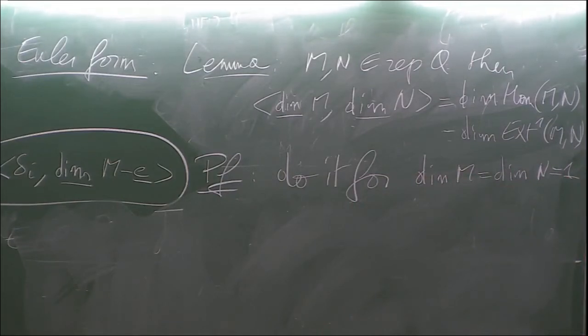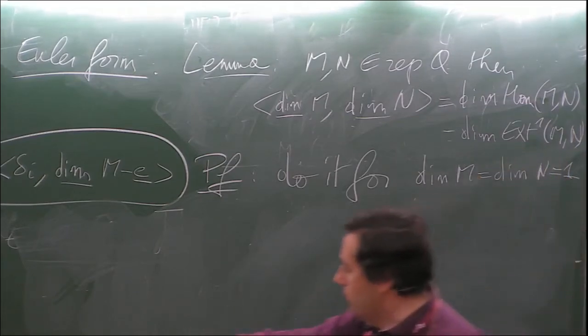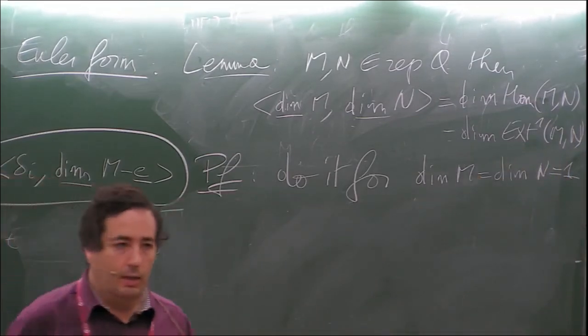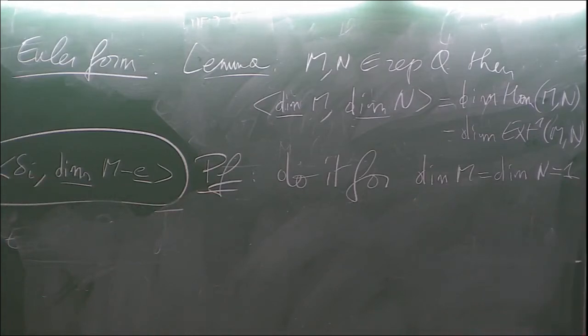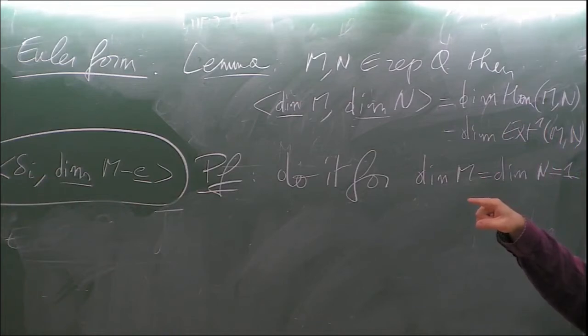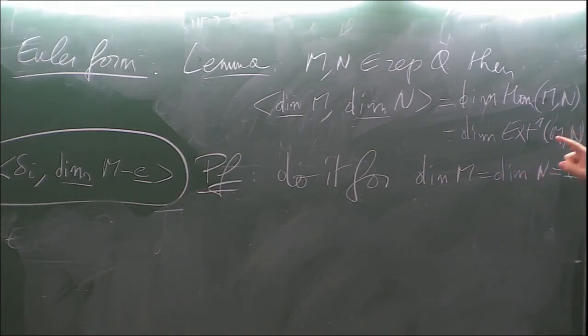So what would happen? There are not so many choices. If you think about it, either you are taking the same simple, then there is an isomorphism, but you cannot construct short exact sequences which don't split. It's easy, please check. So in this case, you will obtain 1 and 0. And then you see that it coincides with that. And then if you take different ones, well, obviously, you have no morphism from one to the other because they are different vertices. However, there can be extensions, and you will see if there are extensions by seeing if there are arrows.